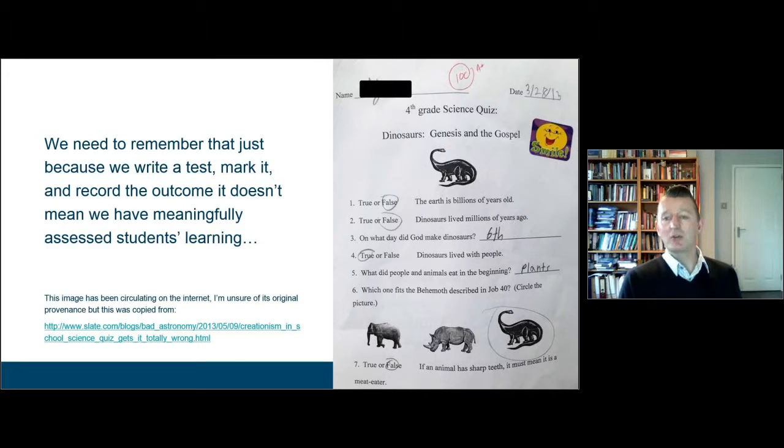So it's just a useful reminder for us that the form of testing and assessment and record keeping is relatively easy. The problem is to make sure that it is valid and that it's reliable and that it really gives us a way to assess the information, the knowledge and understanding and skills that the children have acquired over time. So that said, in the next part of the lecture, I'll move on and think about how we use assessment in everyday teaching and learning practices in the classroom, what we're calling formative assessment or assessment for learning.